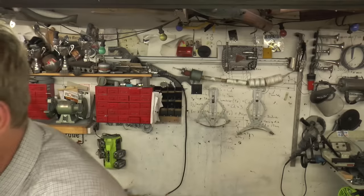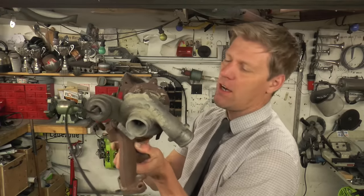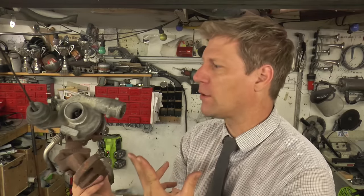Cause I've got myself a turbo. I think this is off a transit van, I'm not sure. Now this is quite a small turbo, so I don't know if it's gonna be super powerful, but it is gonna sound amazing. Real high pitch, it's gonna whistle like hell. It is gonna be awesome. Let's get cracking.